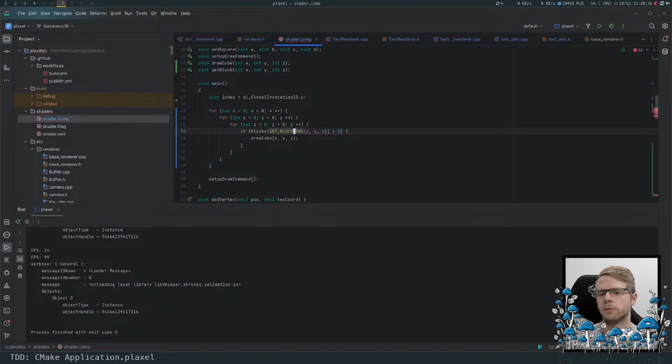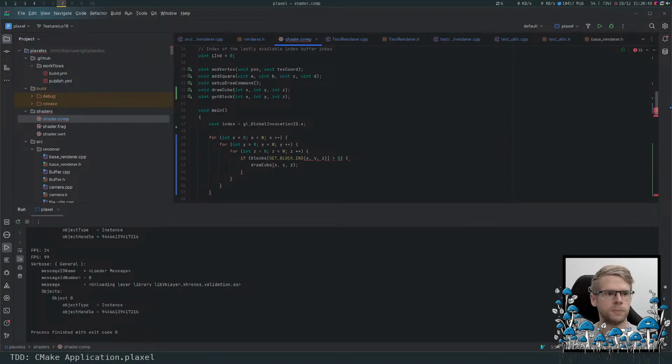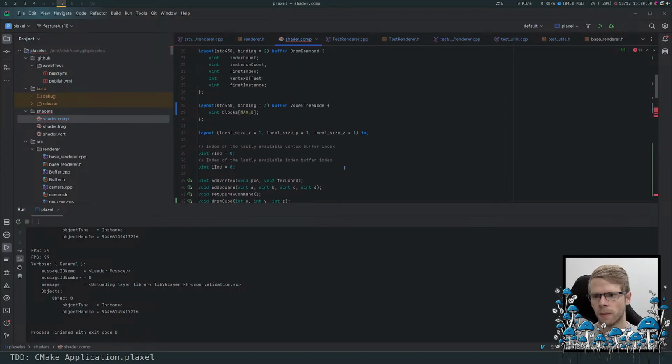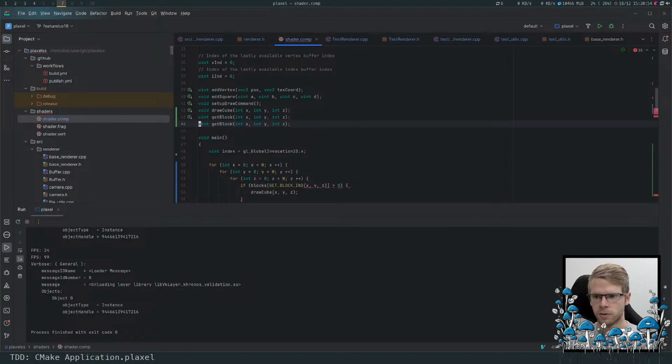Yeah, that's what I don't like. So this define is working, but I don't like losing the compilation, well, the syntactic coloring.